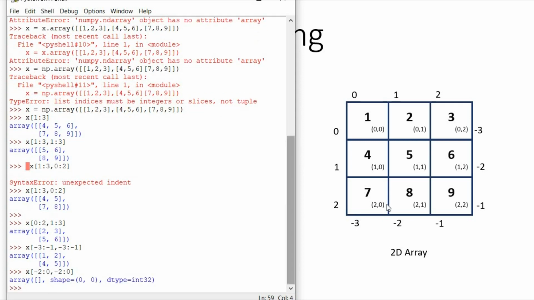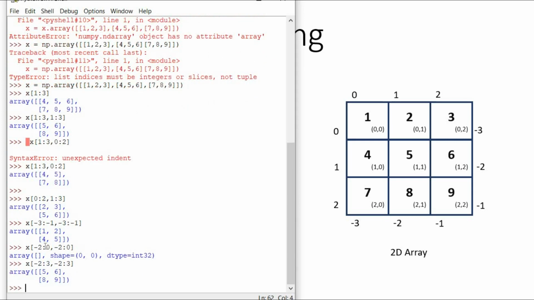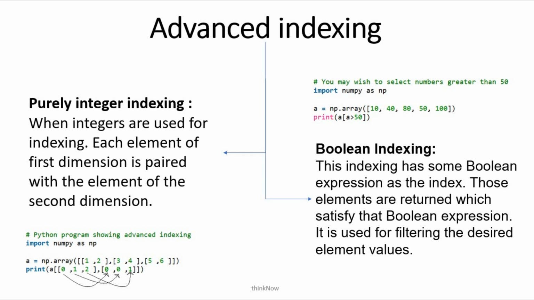No, it will give you an error because 0 is this now. What can be done in this situation is -2 to 3 comma -2 to 3. You cannot use 0 over here because then it will go backwards. Okay, because this is 0 according to this, but according to this it is 2. So this is all about slicing. Indexing. So we have done indexing and slicing.